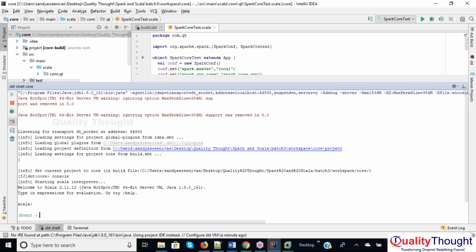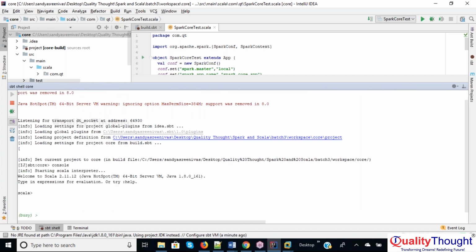Okay, let's import org.apache.spark._ where the underscore means all classes present in this package.